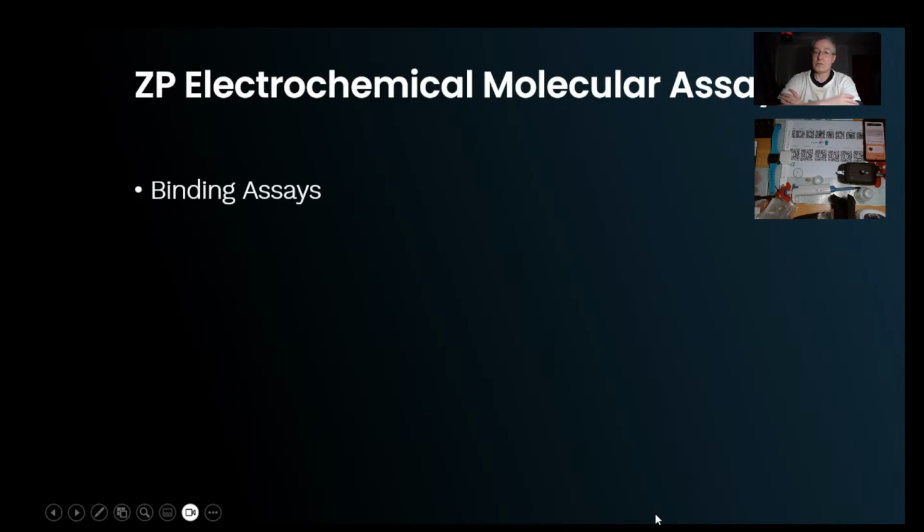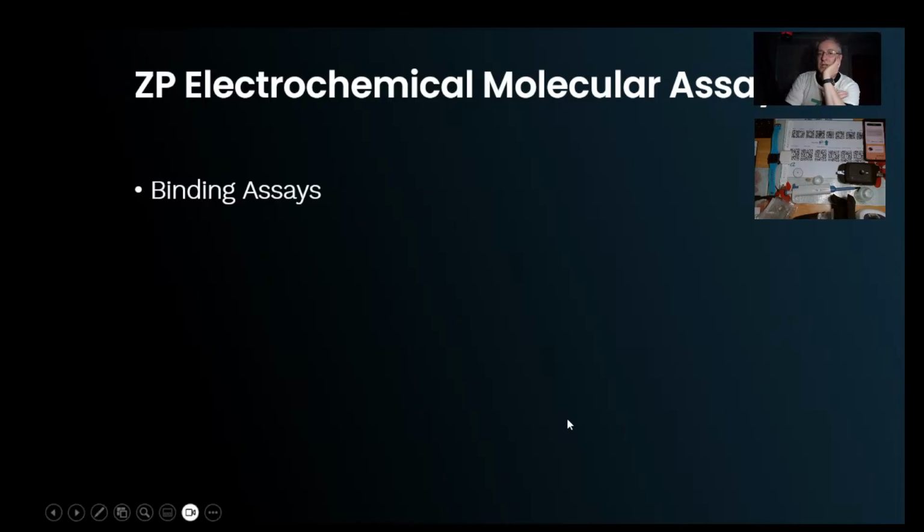So I'm going to talk about molecular assays. I'm thinking about things like sexually transmitted diseases. People are very interested in identifying those viruses. Sometimes you don't actually need to quantify those viruses. I don't want to be morbid, but whether you have HIV or not is the critical parameter, not what the viral load is at any one time.